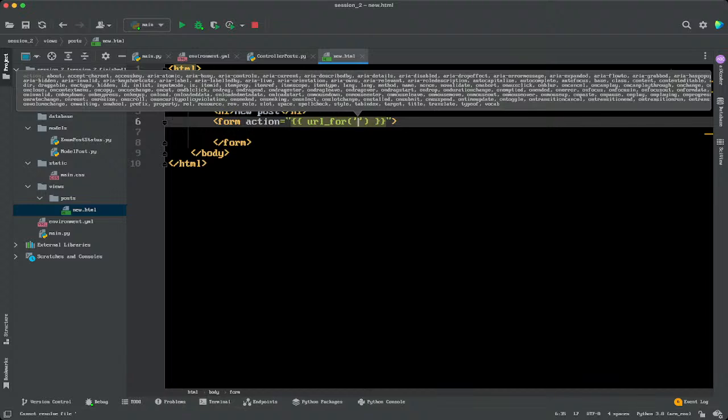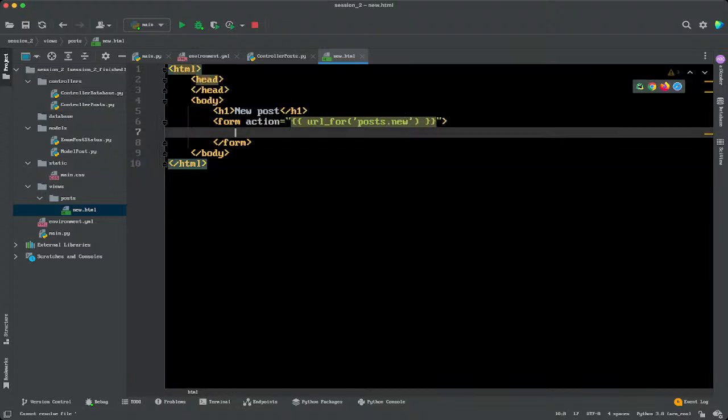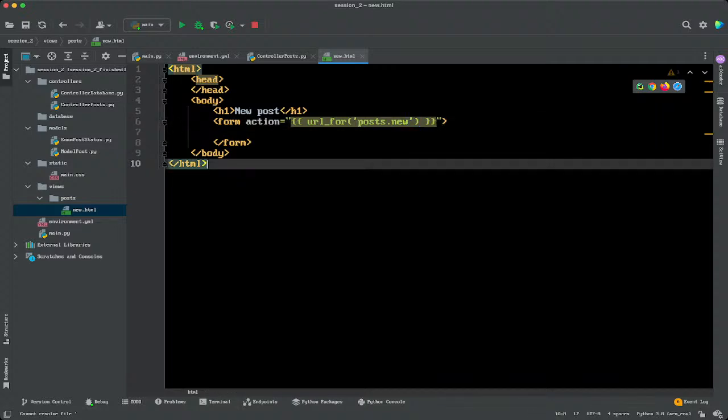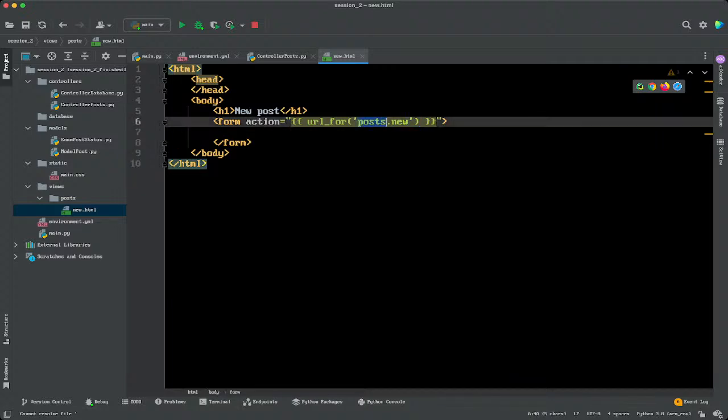So now we will write the class, it's not actually a class. It's a strange syntax, sorry. So posts dot new, it basically means the route and then the function. You could get used to it, but as you remember, let me show what I mean by that.